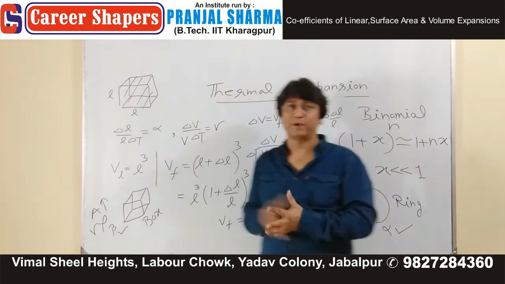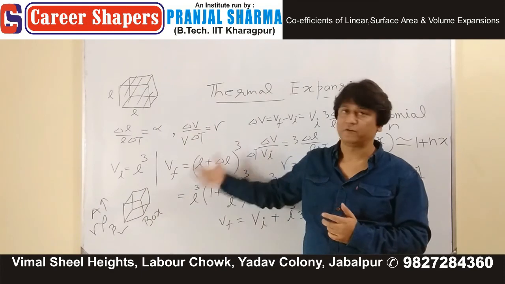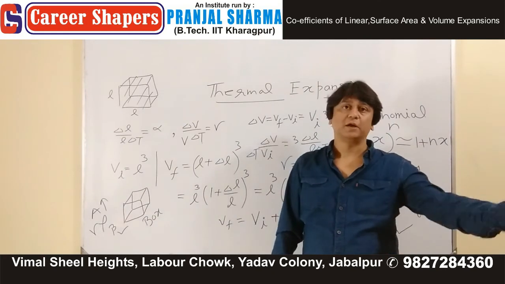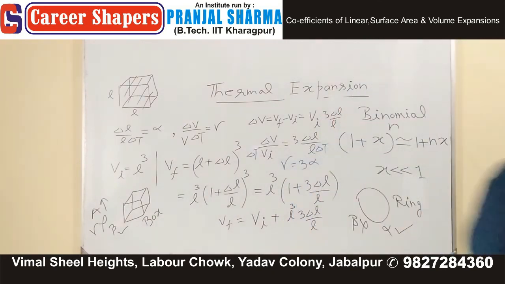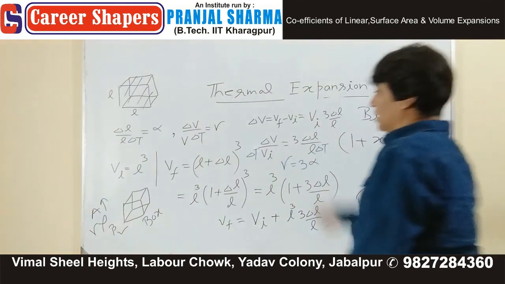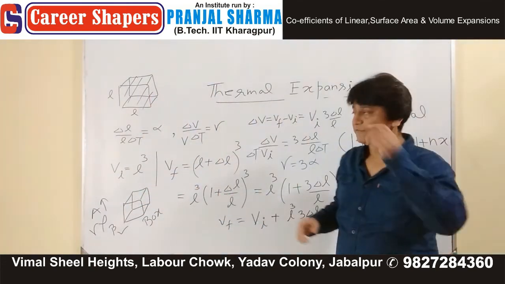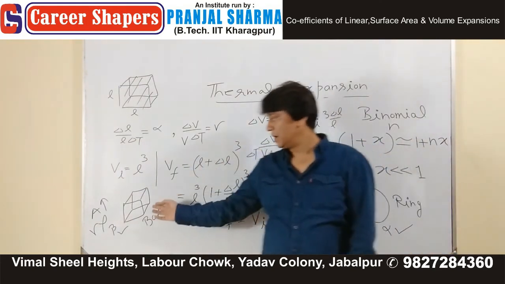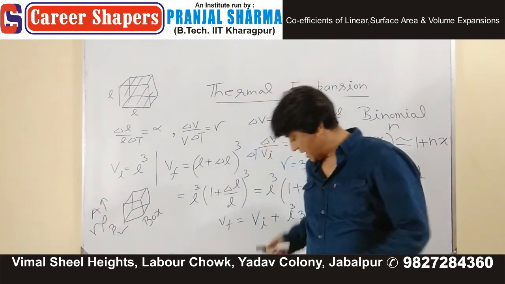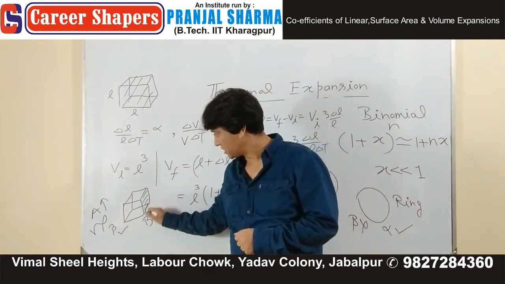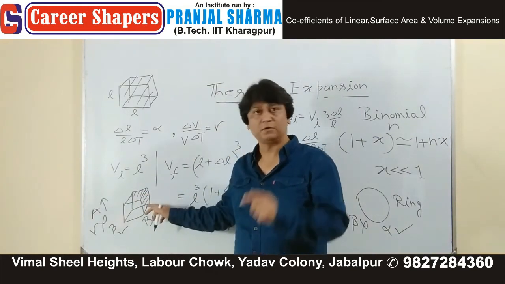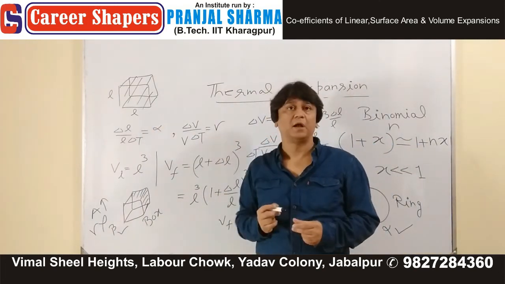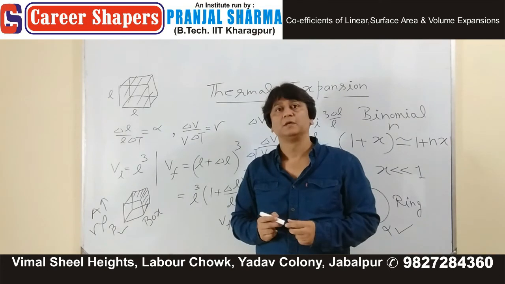So when you change the temperature and I ask you that are they going to suffer same amount of volume change, yes or no? Good, the answer is what? No, they will not have same type of thing. So if somebody starts using the concept of gamma for this box, which only has surfaces present, I've drawn this line to show that only surface is present, then for this and this, your delta V will not be same.